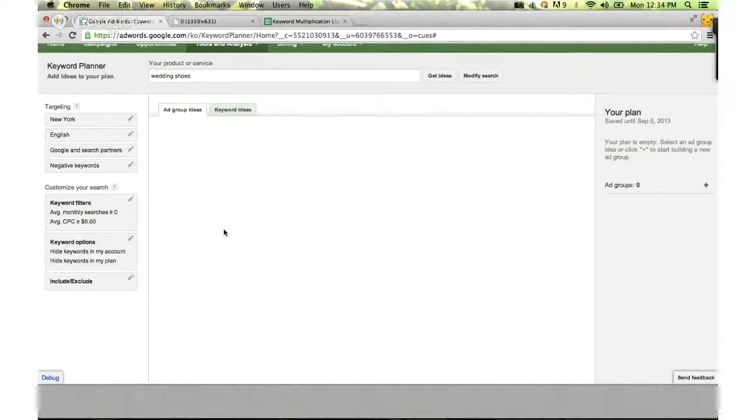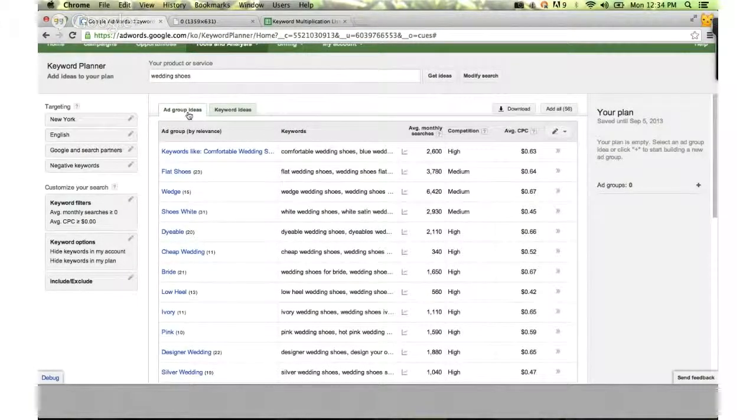Keyword Planner, like Keyword Tool, divides the results into either ad group ideas or keyword ideas. What I really like about the ad group ideas is that it bundles all of the keywords into existing themes. And for wedding shoes, at least I know personally, I probably wouldn't have thought of all of these themes as something that had enough different variations for how people are searching for wedding shoes that they actually merit their own group.